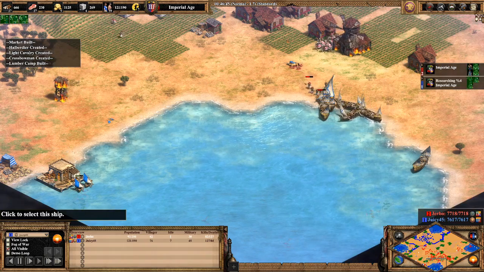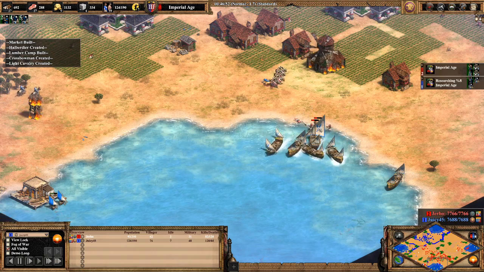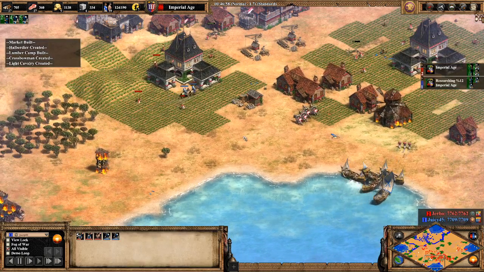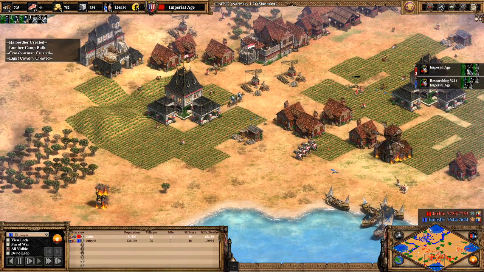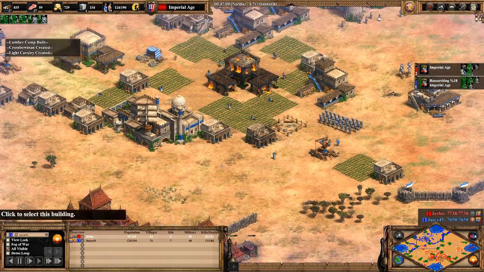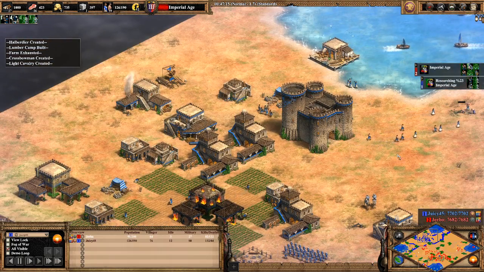Not good. He is going to lose a decent bit of military here, it looks like. 2 ships. Also not good, as the light cav are just going to keep piling in. There is no push right now. There are 35 crossbows there, a few skirmishers, a bunch of idle villagers.